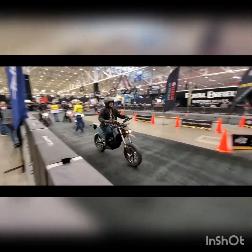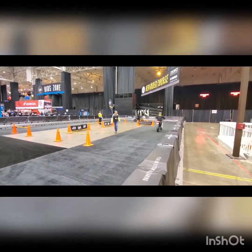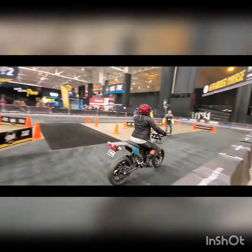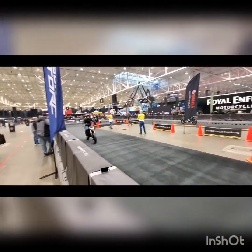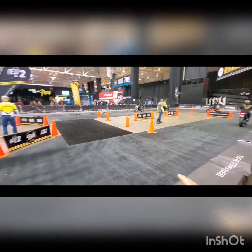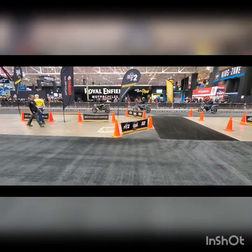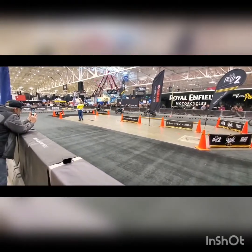The instructors here are very good at what they do, so they're taking off here. All they're going to be doing is riding around in this huge circle. And as you can tell, it's some people's first time, so this is where you can come and not feel embarrassed or anything like that. Let your mind go free, calm down, and learn how to ride. That's why they use electric motorcycles as well, and it's a safety precaution. You don't have to worry about changing gears. All you gotta do is learn throttle control, braking, and keeping your balance.